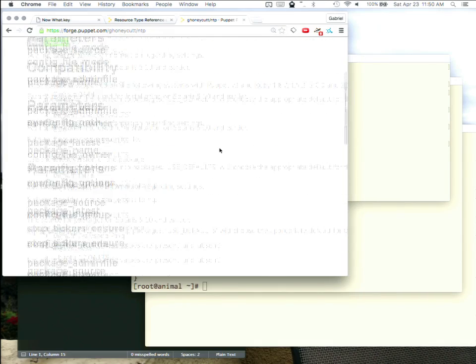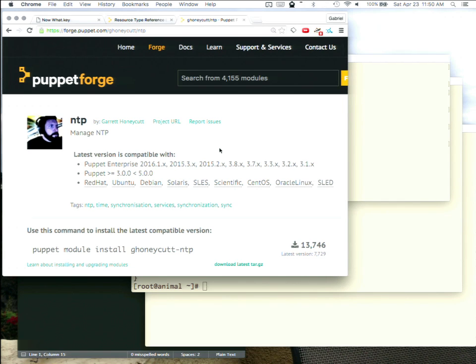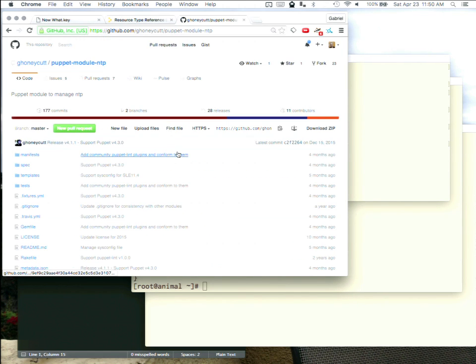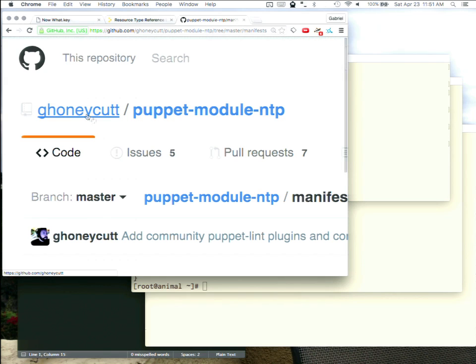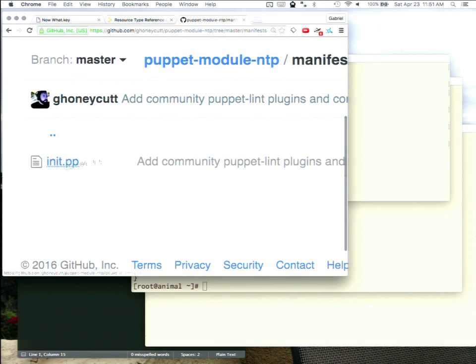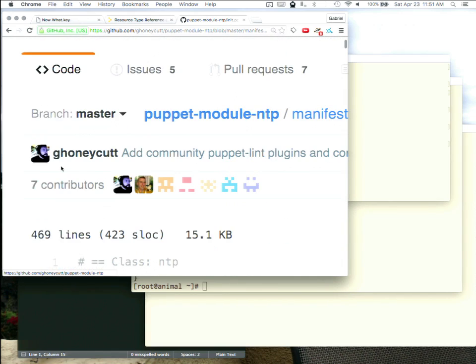And then that's it. What I'll do next is look for the code. Now this README is thorough enough, tells me how the class works, but hasn't given me an example. And I really like examples. Let's see what we got. Manifests is where code lives. The main class goes in a file called init.pp. Let's take a look at what we got here.